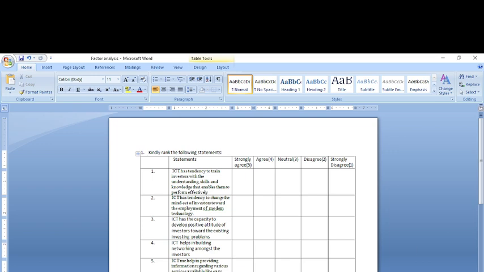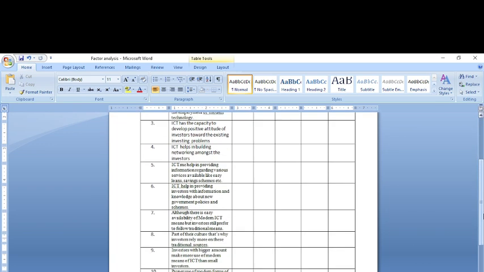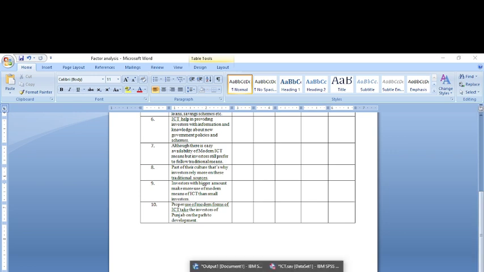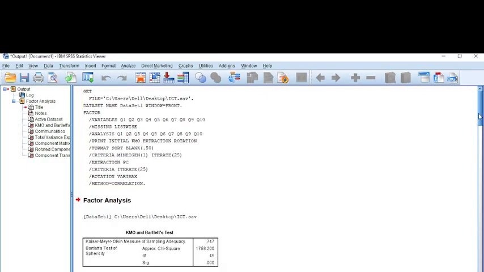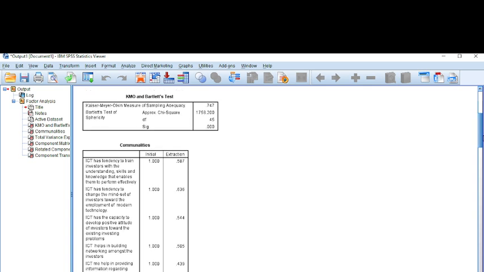As you all know, I had taken these statements and run a factor analysis and got these results from my 10 statements. I had 10 statements in total. First I get the KMO-Bartlett test of sphericity table, which shows my value is 0.747. And what is the value?